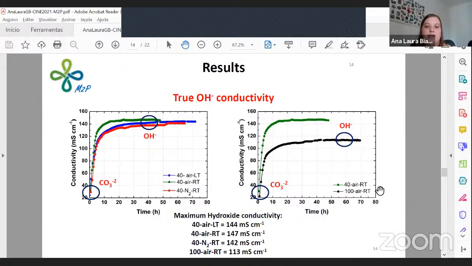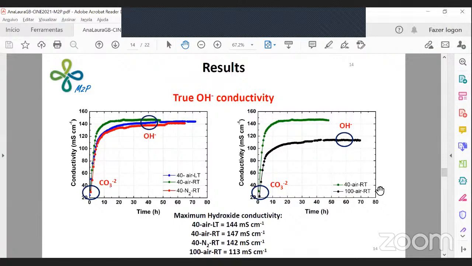In this slide, I showed the results at 40 degrees. If we increase the temperature, I'm pretty sure we're going to get better conductivity. And it's not that bad, considering that the carbonate ion is super big and has lower mobility than the hydroxide. The mobility of a carbonate ion is one third of the hydroxyl ion. That's the reason why the carbonate membrane is less conductive.